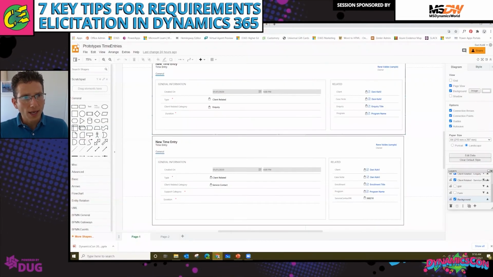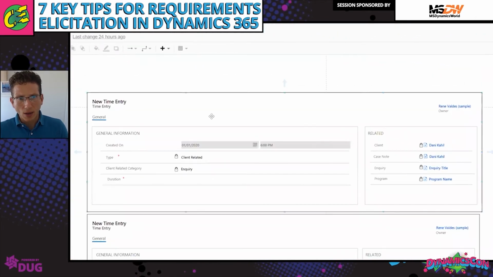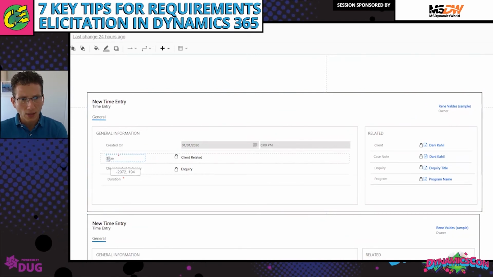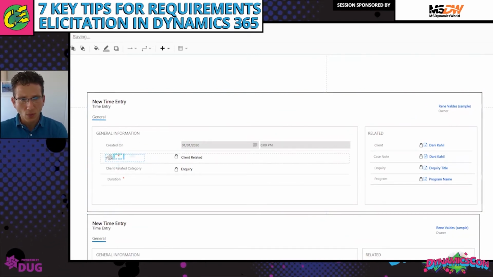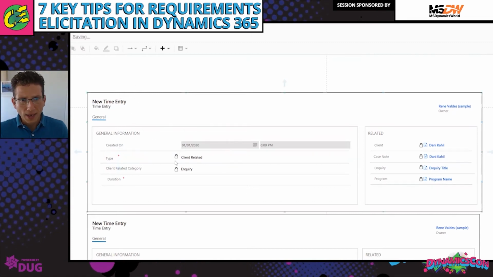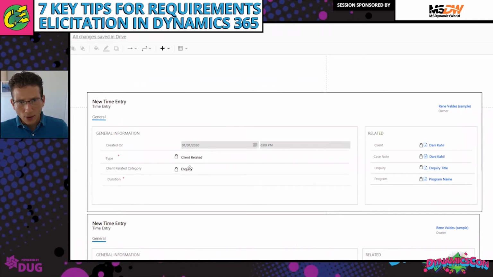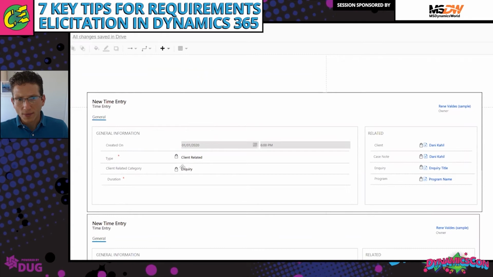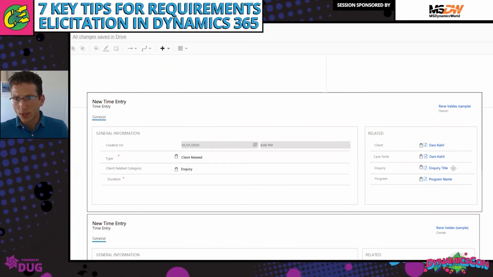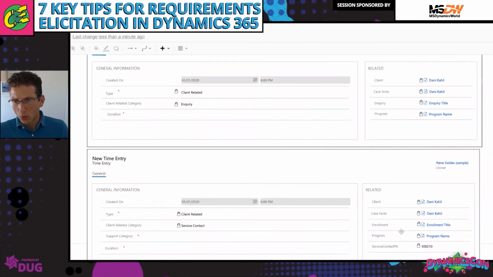So as you can see, it's called draw.io. And then I started creating very simple prototypes here, where I can move fields. So I effectively recreated very simple forms for what had to be done. So I had my time entry. If it's client related, then the client-related category is inquiry. So for example, if you select inquiry, then you have all those fields showing up with the inquiry. If it's service contact, you have other fields showing up here.